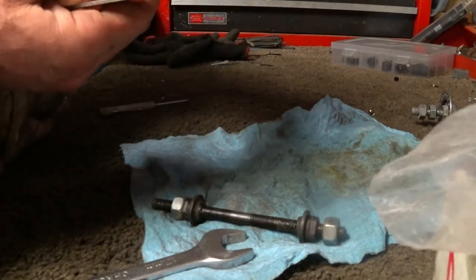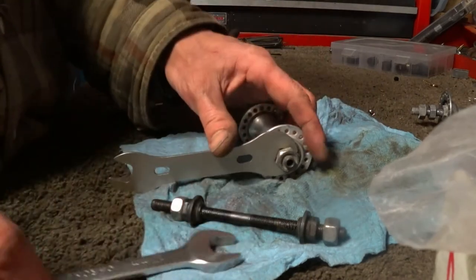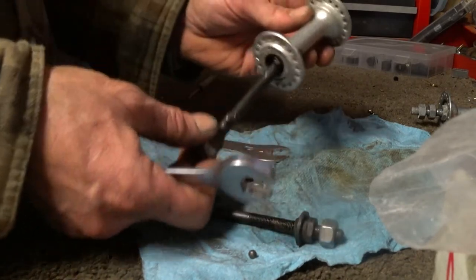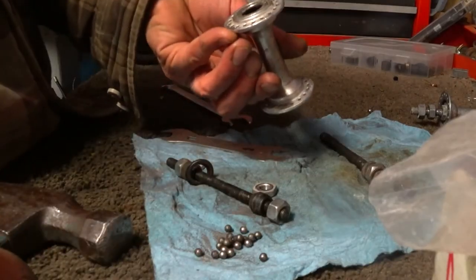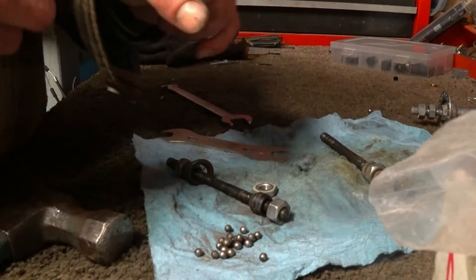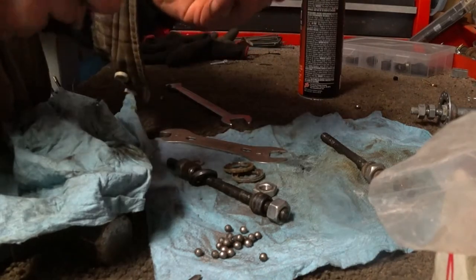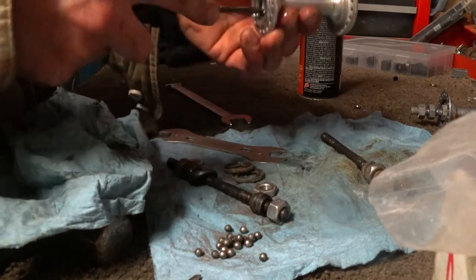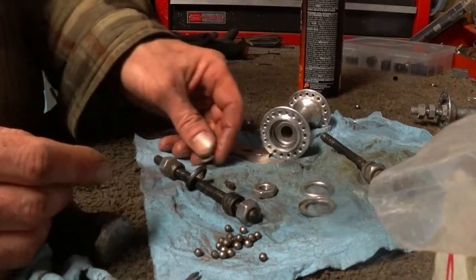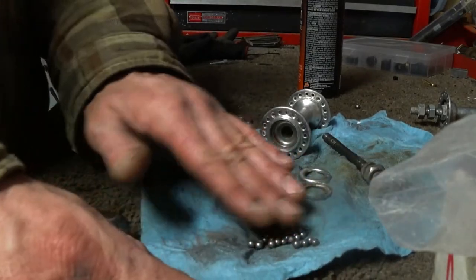Oh boy, this is all jacked up. Might not use this after all because of that. We'll see how it goes. Got loose ball bearings inside, which are now falling out, and that's fine. You know, I might not use this hub after all. This has got some issues. Spray a little Tri-Flow in there to clean that up. I really like to get in there and just clean out all the dirt and old grease, because we're going to put better grease in there. So all that's cleaned up. Cool.